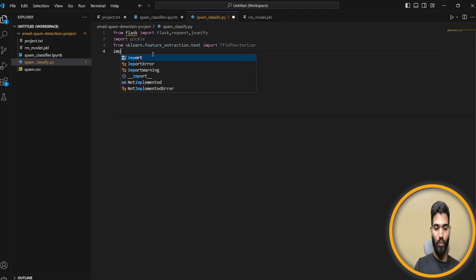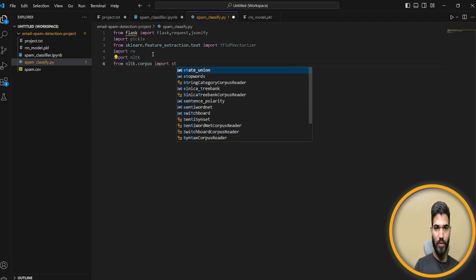Now import re for text preprocessing. Then import nltk, and from nltk.corpus import stopwords.